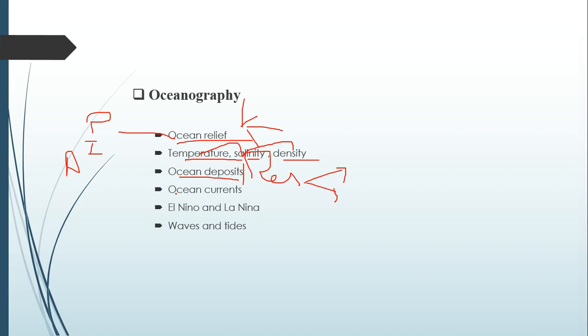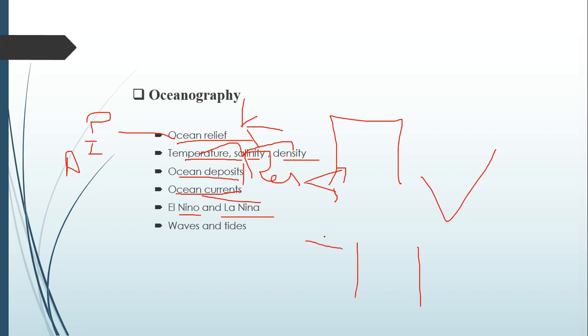Then we discuss oceanic currents of different oceans, Indian Ocean and Pacific Ocean, and in Antarctic Ocean, all the different currents of different oceans. Then this topic, El Niño and La Niña, actually affects the climate as well as the ocean currents also. So here we discuss all the effects of El Niño and La Niña in the climate section and the oceanographic section. Then the tides, formation of tides, how tides are formed, types of tides, how they affect, all that topic.